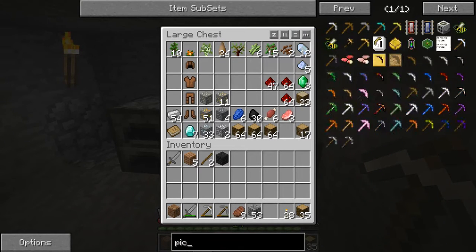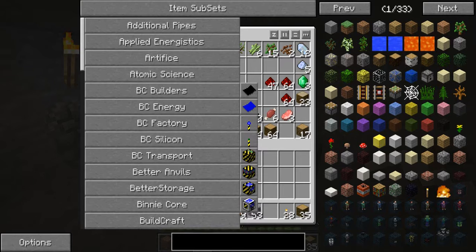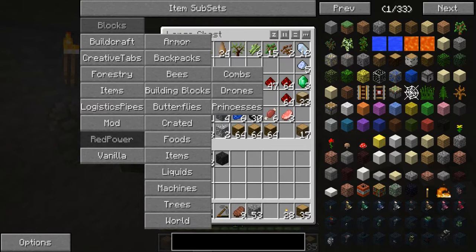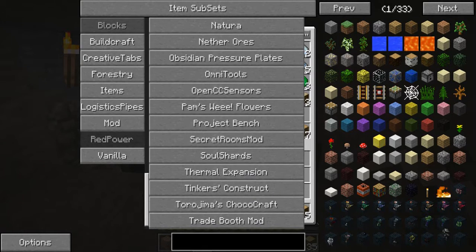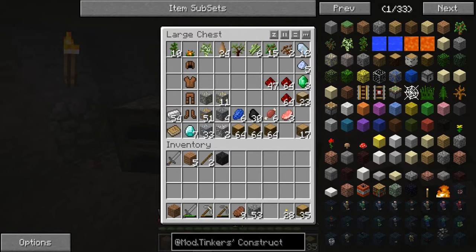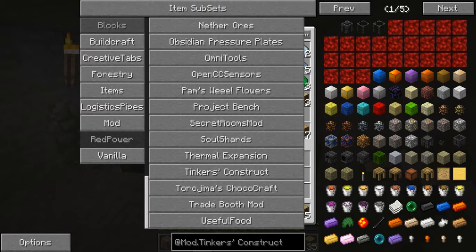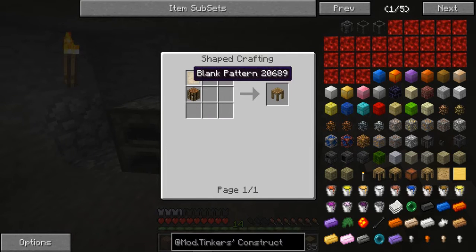So, let's try. I'll just do this. Here. Mod. Tinker's Construct. Come on, mod, Tinker's Construct. Okay, enter, what the deuce. There it is. I don't know why that wasn't working, so we're gonna need a tool station.